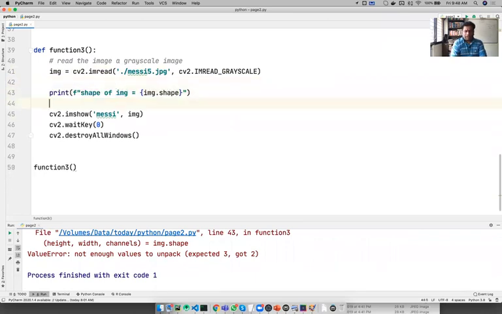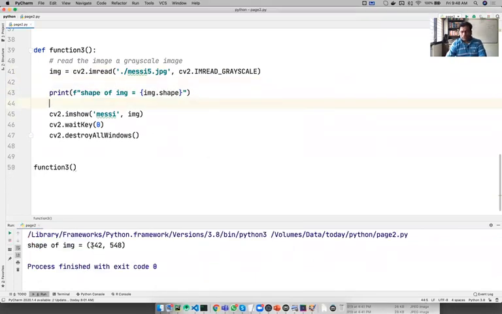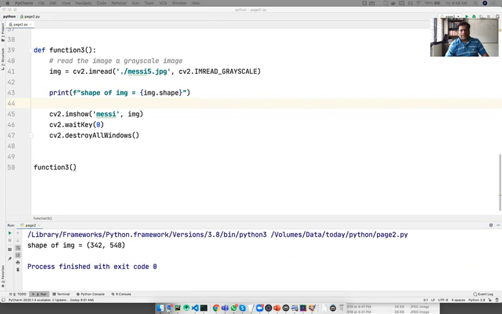We can just look at this one, because here you will see there is no channel information, because it has only one single value. Last time, if you compare, it was showing three values: the height, the width, and the number of channels. Now we are reading only one channel. This one channel is nothing but your black intensity. So you can see how simple it is to read an image into grayscale just by skipping those three channels and reading only one channel. That's it. Very simple.